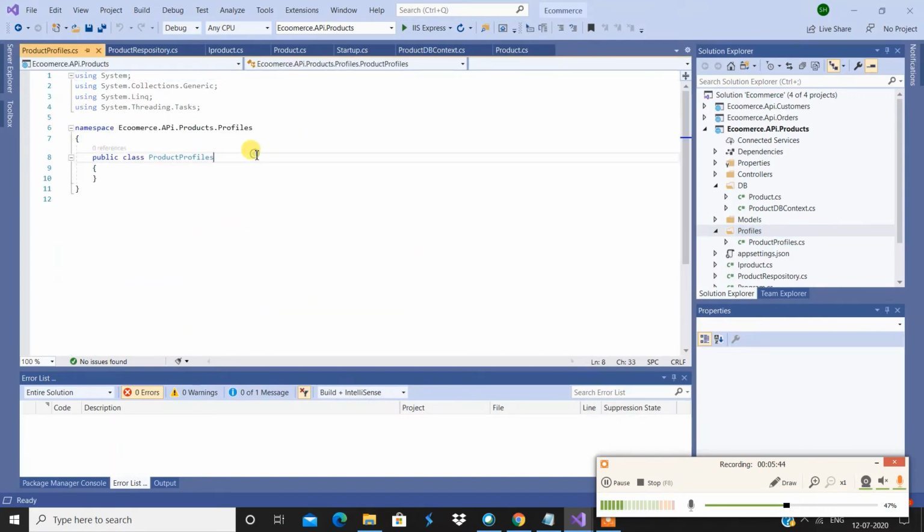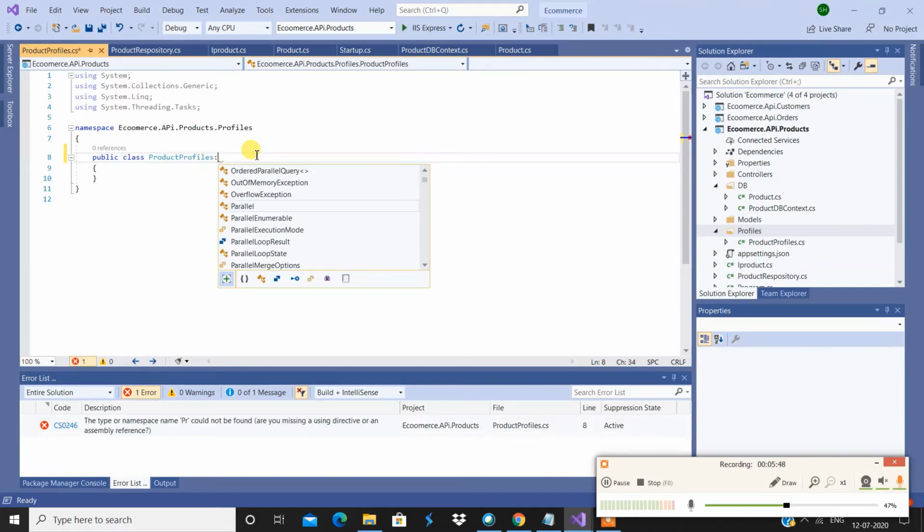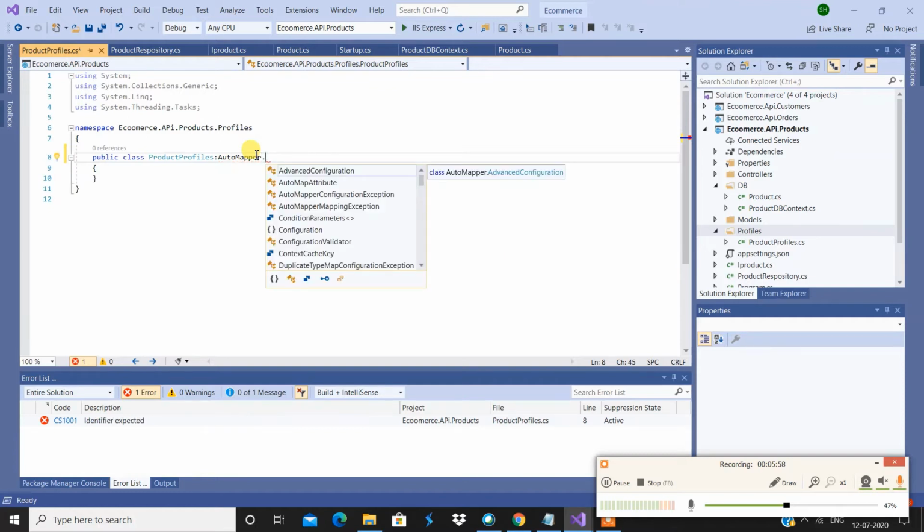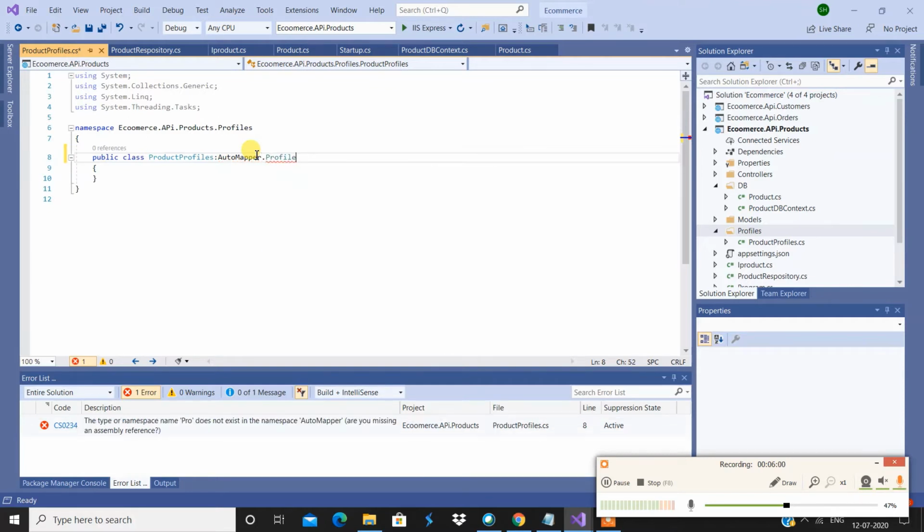All right, so now this is going to be inherited from AutoMapper dot Profiles.